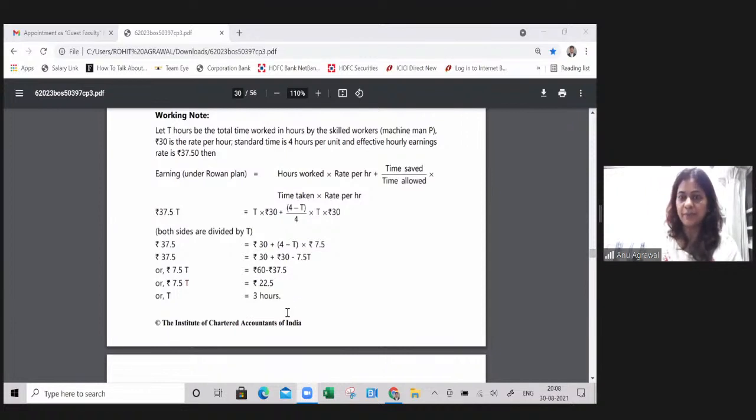Right? Okay. So you want me to do it, Shivani? I'll do it for you. Else, please solve it. 30t plus 4t minus t square divided by 4. Multiply this with 30. You'll have 4 down. 4 will be multiplied here. Solve the equation. So you'll have things in t square. Solve it, take a square root. Institute just divided both the sides by t and got the answer. Right? Okay.